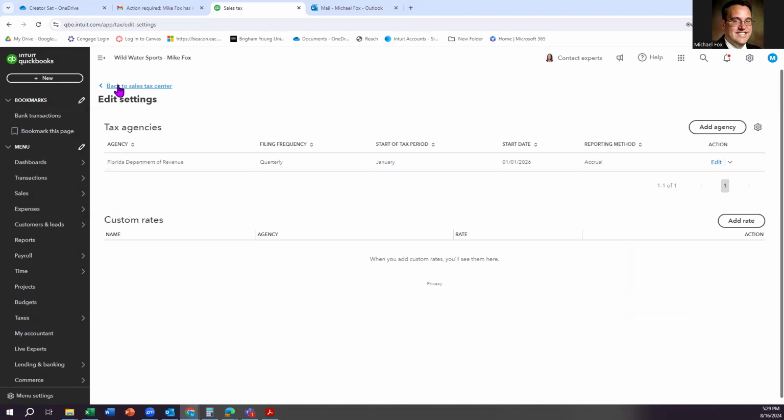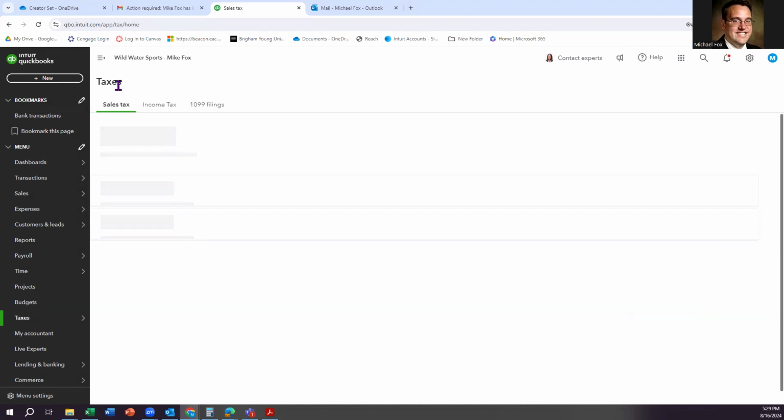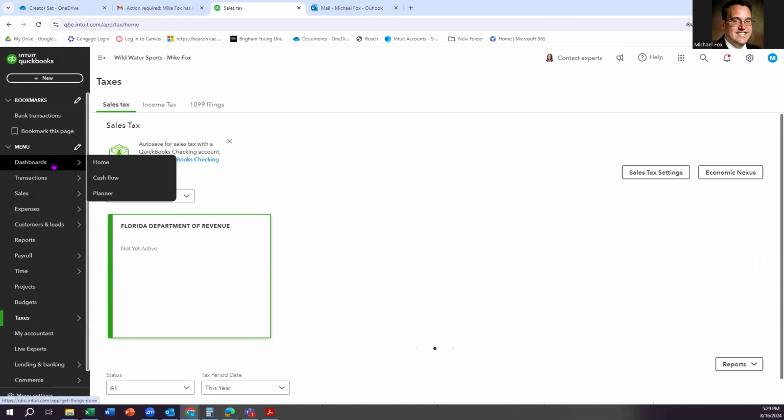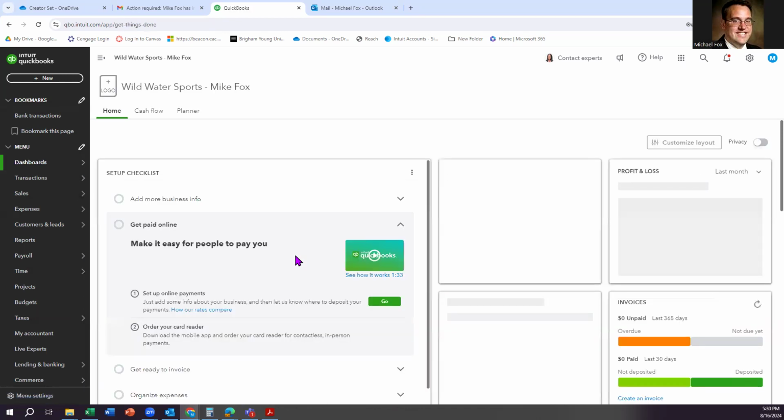And then we're going to click back to the sales tax center. So that's step 9. That takes us back to the sales tax center. And then we're going to click our dashboard right here. And it says to click get things done. But again, that's a change they made. So we're just going to say home and it'll take us back to our home page.